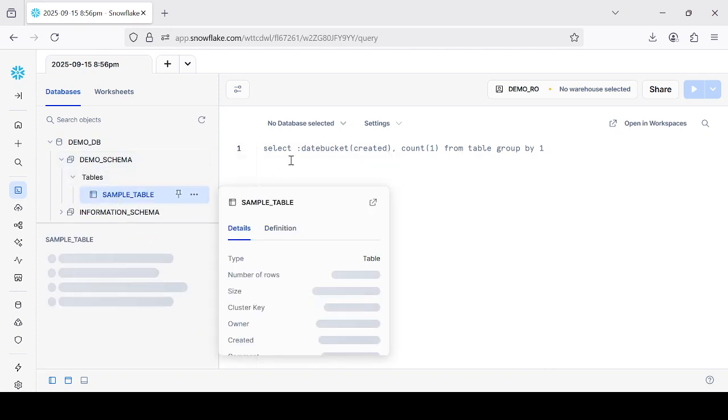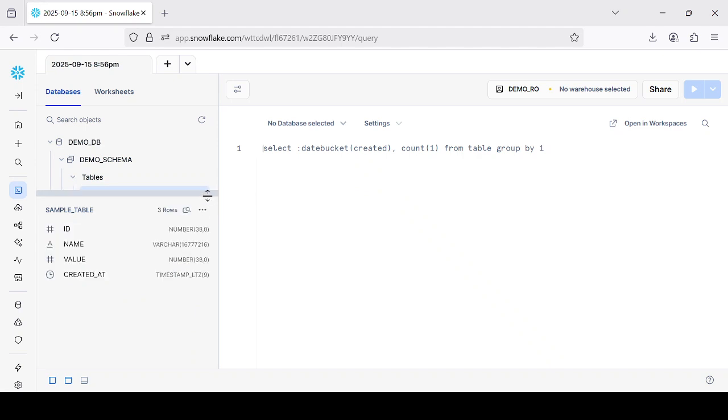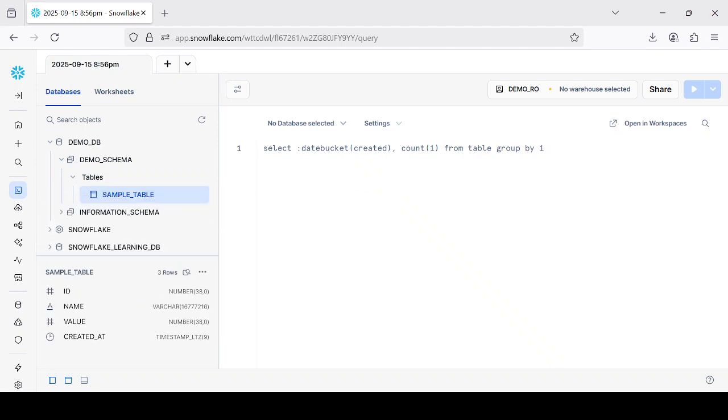Table is there. Okay. Now, just to verify, I will do select star. Select database here, like use database demo_db.